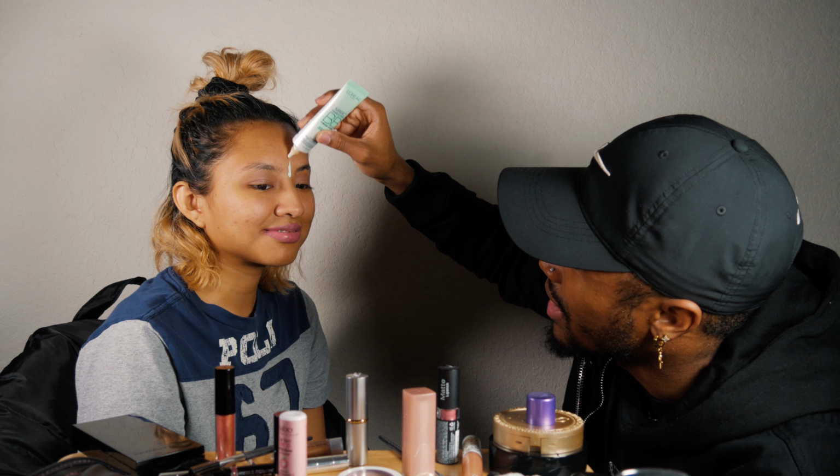Alright, y'all, this is what I got so far. Really, you don't look that bad. Like, you really don't look bad. Yeah, you don't look that bad, to be honest. Yeah, we're gonna do a little bit more of her makeup because I feel that I need to pop some.